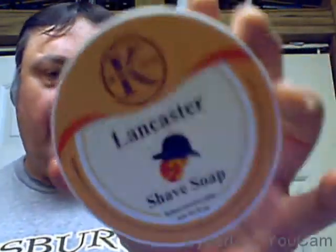Our slip tonight is Peachy Shave Works Lancaster. It's an absolutely lovely peach scented soap. Let's move on down.